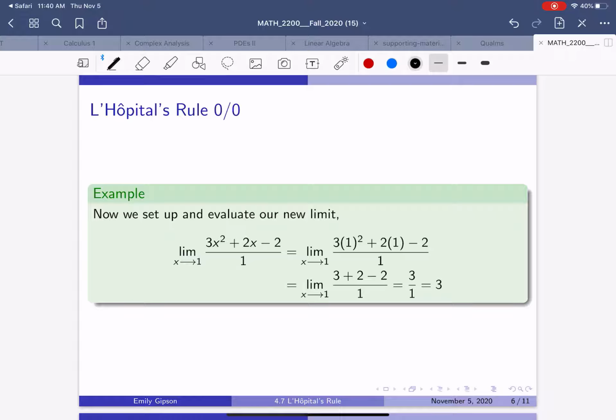And if you want to go ahead and double check, you can factor our original polynomial into x times x minus 1 times x plus 2 over x minus 1, get rid of a few things, and you'll see that we have the exact same answer. So L'Hôpital's rule works, and it's much easier than doing something else, especially when what we have is not a polynomial.